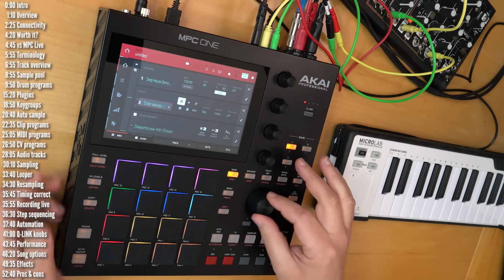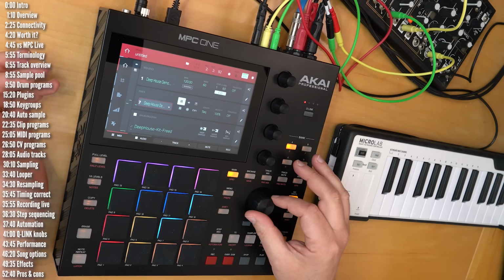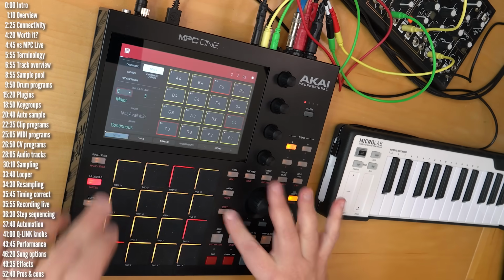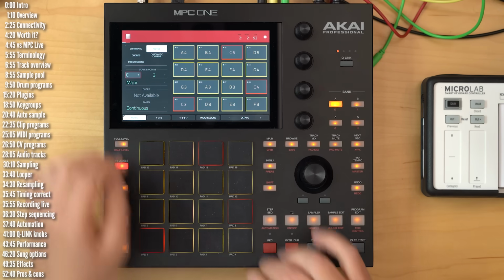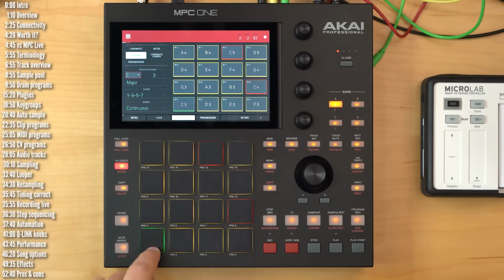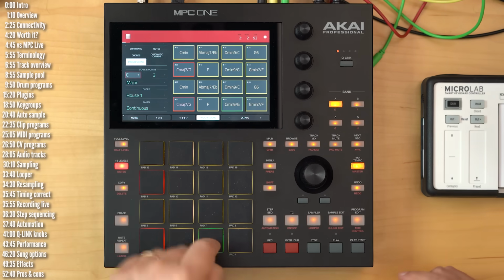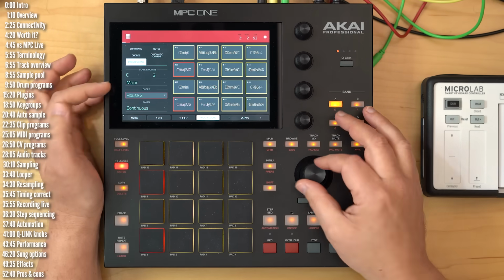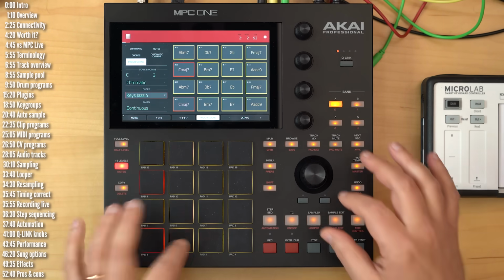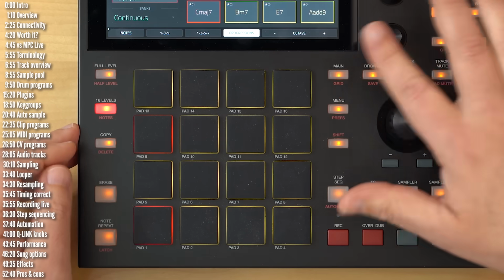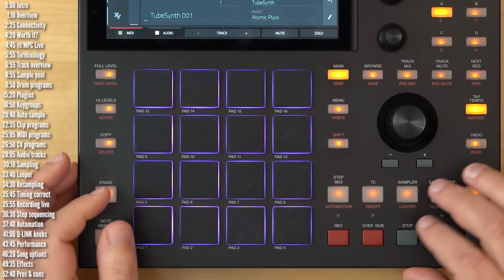We already discussed the notes feature, which for plugin tracks lets you immediately access both notes in a scale as well as chords, and interesting progressions in a bunch of different genres and options. Moving on down here, we saw a taste of this before as well. If I get this going.